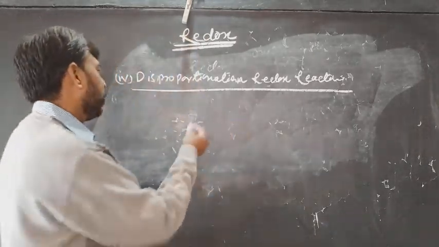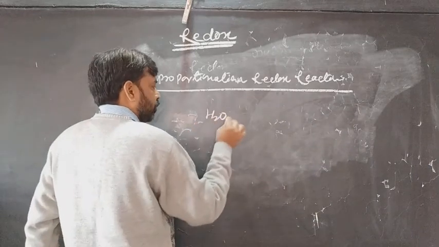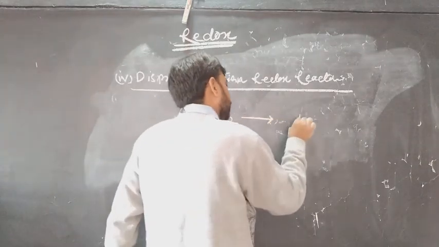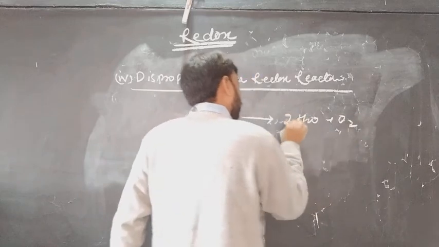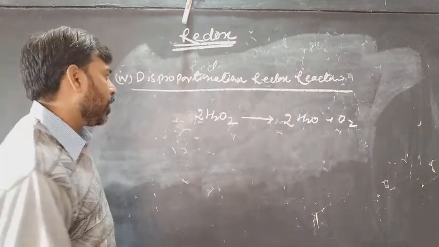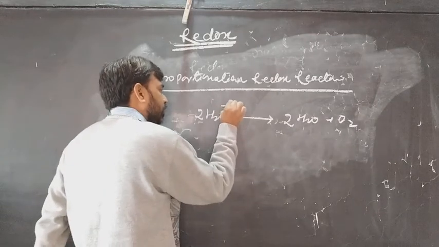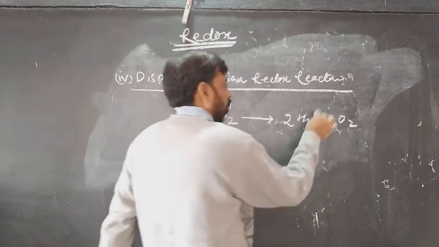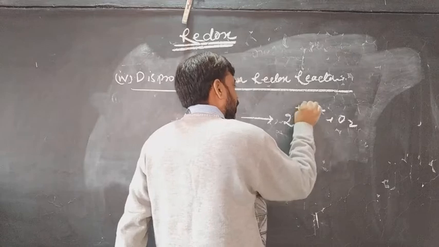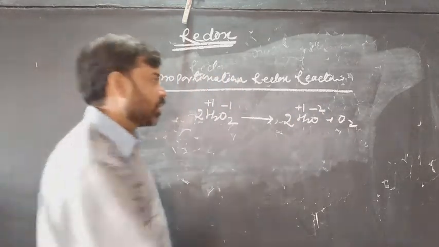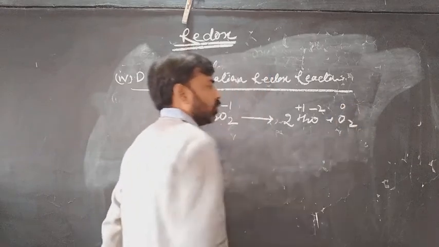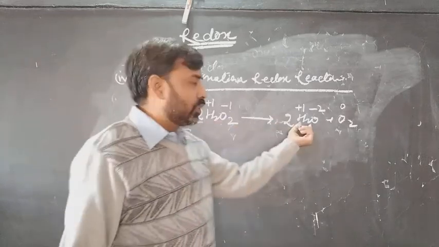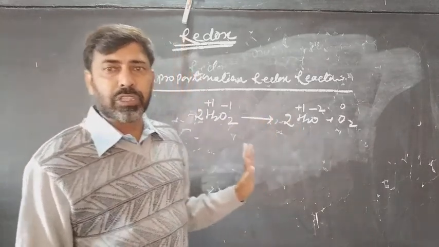For example, when you see H2O2, that is hydrogen peroxide, breaking in the form of H2O plus O2. Then what is the oxidation state of all the elements? As oxygen is in peroxide, the oxidation state will be -1 and hydrogen +1. Similarly, the oxygen in the water molecule has oxidation state -2 and +1 for hydrogen. And what about this oxygen? This is a homoatomic molecule, so the oxidation state will be 0. Now see what's happening. You can see there is no change in the oxidation state of hydrogen, so hydrogen is not participating in the redox.